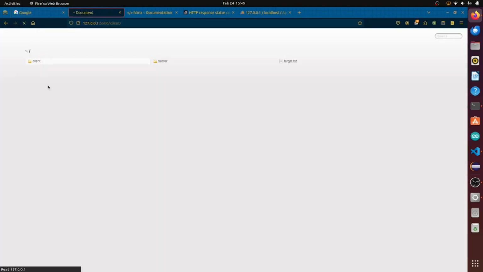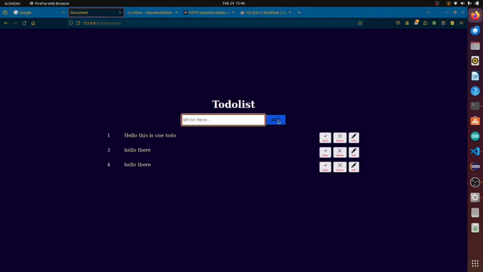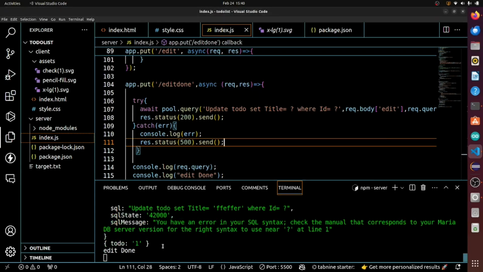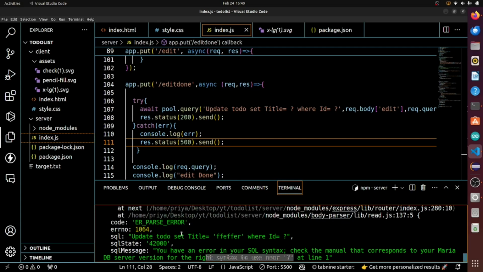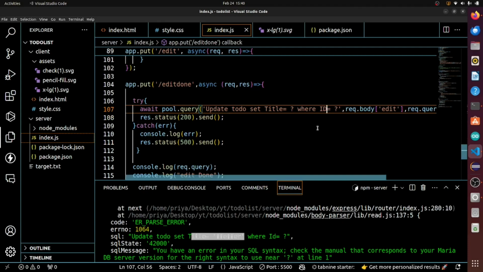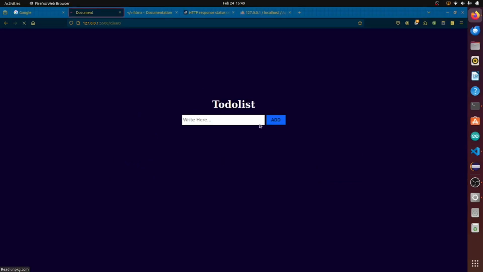Click on edit, write something, and add. And what is the error? You have an error in the syntax: UPDATE todo SET title is this, ID is this. I think that in my database I don't have a small t, I have a capital.